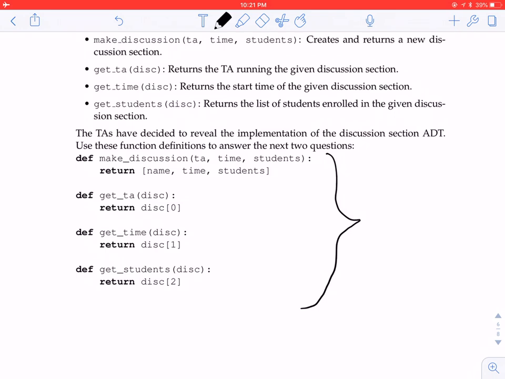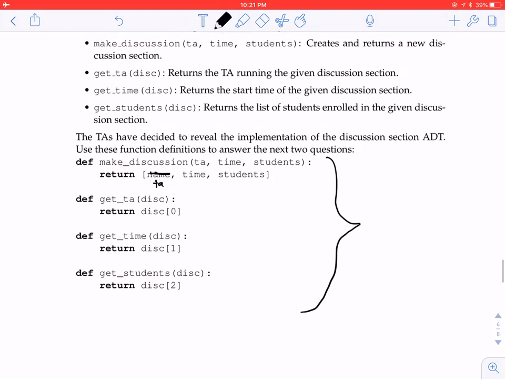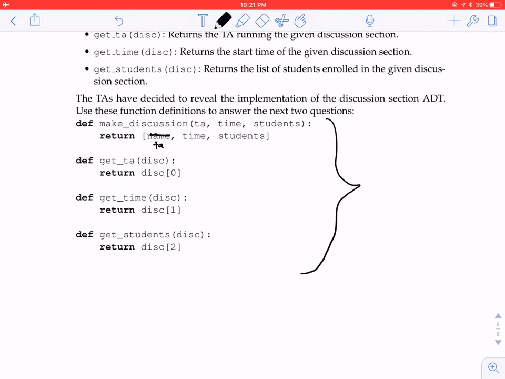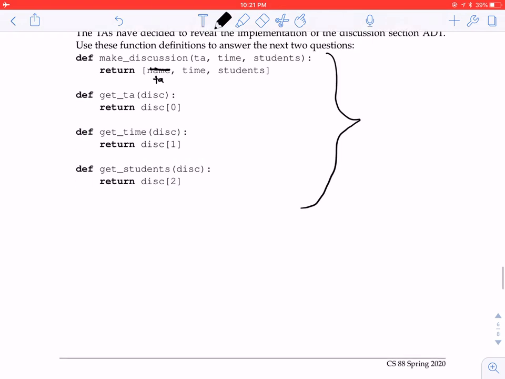Well, actually this should be TA. But basically the TA is just the name of the TA, so name and TA just mean the same thing. And then get TA will return the first element, which should be the TA's name, and get time will be the second element, and then get students is the third element.